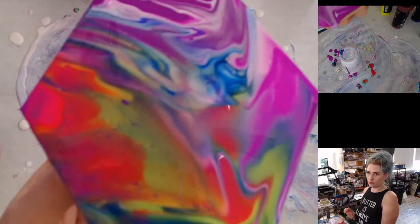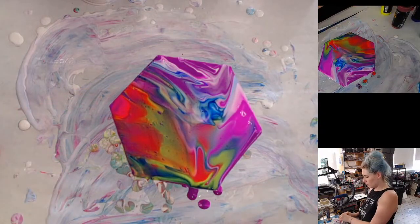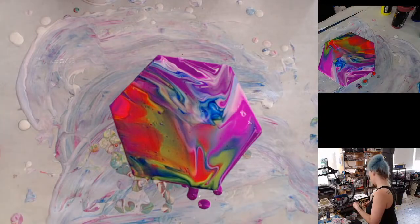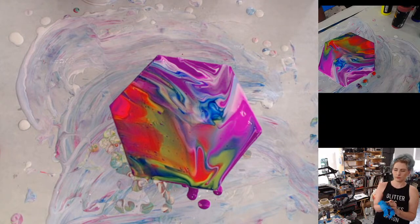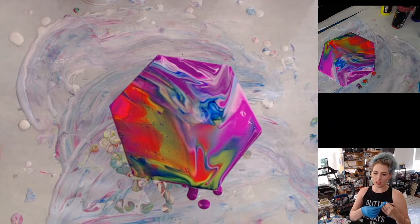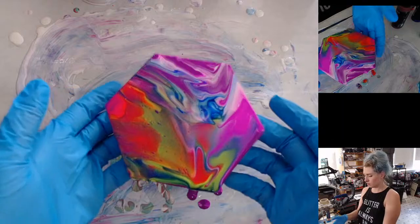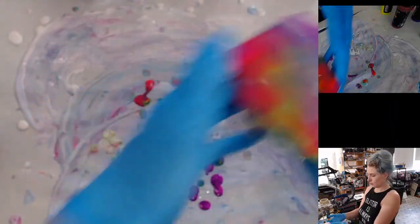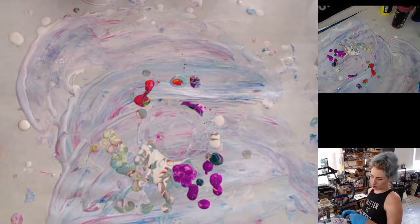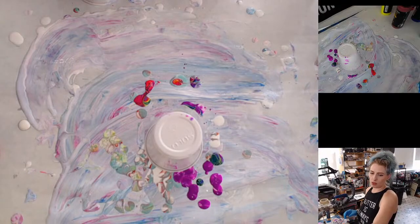I'm digging this one, y'all. Whoops. I guess I don't necessarily have to have gloves on. I'm always a fan of these psychedelic-y ones. Unfortunately, the colors just aren't as bright on the camera as they are in real life, but I'll do a true color video and post it for you guys. All right, I'm gonna do a couple more of these bad boys.